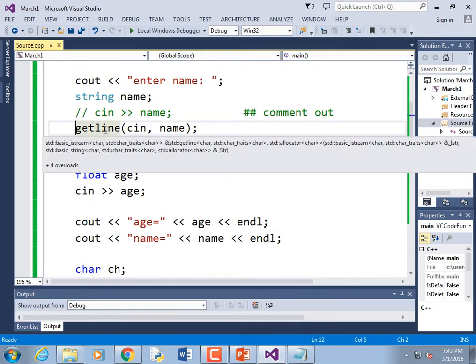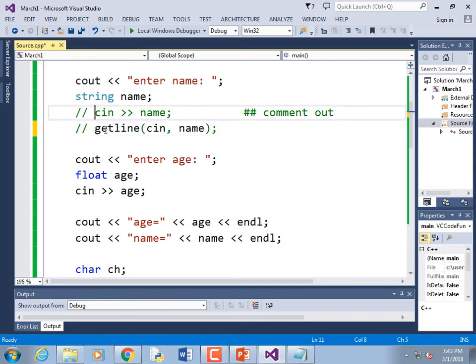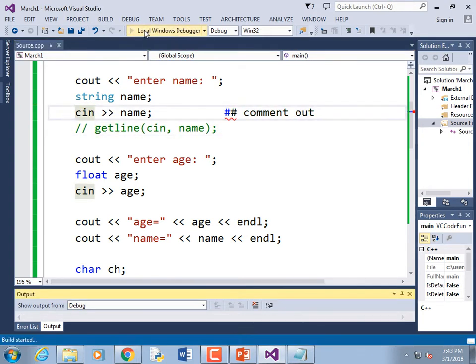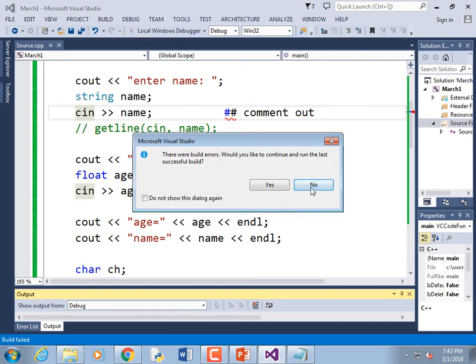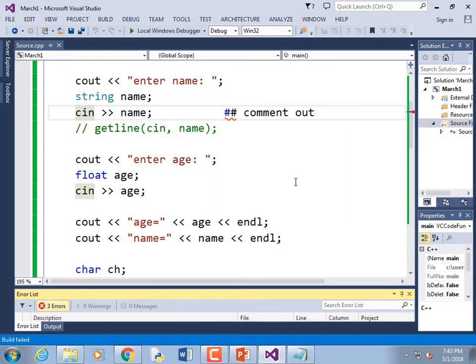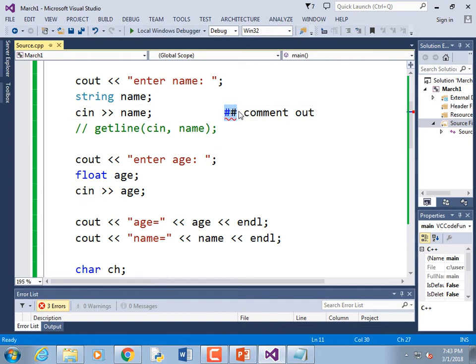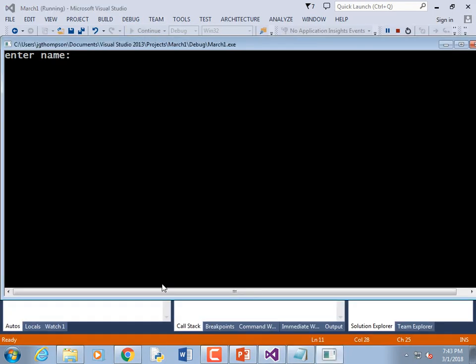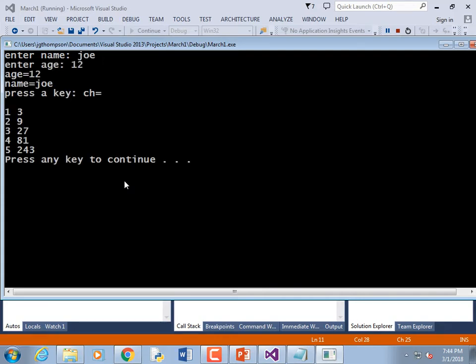You don't have to do this. And I'm going to uncomment that one. I just want to see if it works the way it's supposed to work. There were build errors. No, of course I do not wish to run it. That's because what kind of comments did I use there? The wrong kind. Alrighty. And you really don't need to make the changes that I'm making right now. Nope, it still didn't give me a chance to press a key.